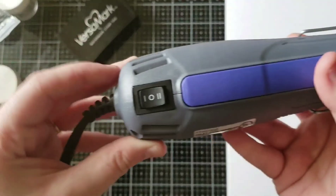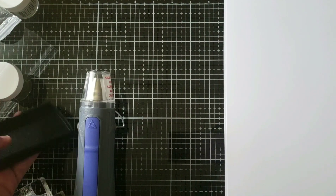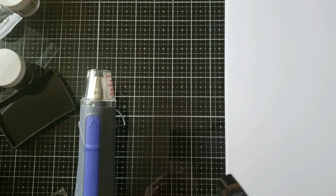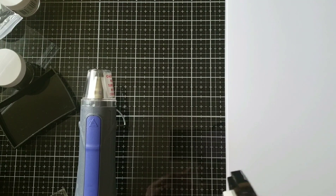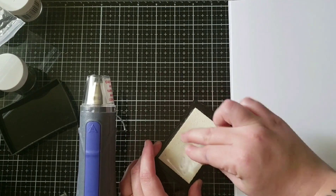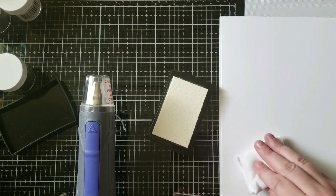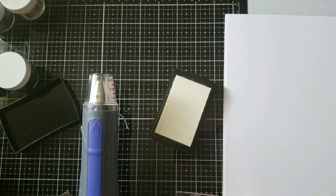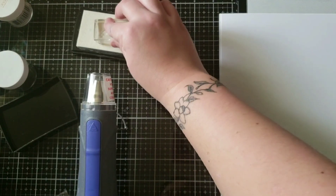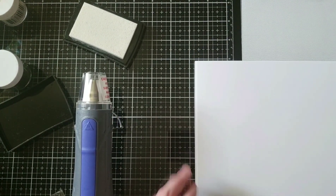It has two settings — a low setting and a higher setting. I'll start off with the low setting just to see how it works. I actually haven't used these stamps before, so we'll see how well the embossing comes out. They say to use Versamark to get your stamp really going. I take my embossing buddy and just rub it over my paper so the powder doesn't cling to everything. Then I put the stamp right there and make sure I have a good impression.